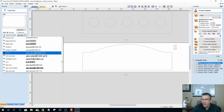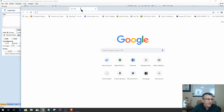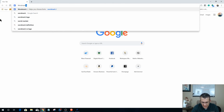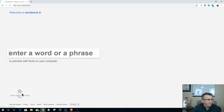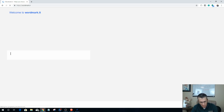So let's take a quick minute and look at Wordmark, the site that helps select fonts, and that's wordmark.it, guys. Wordmark.it helps us choose fonts that are installed on our computer. So I want to enable Adobe Flash so it shows all of my fonts that are on my computer.